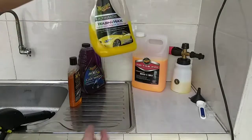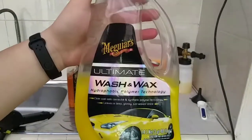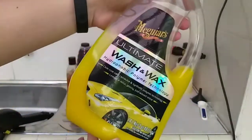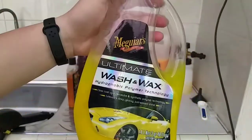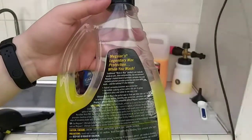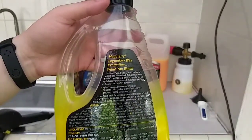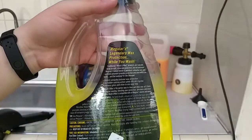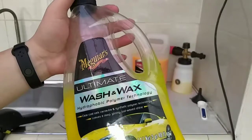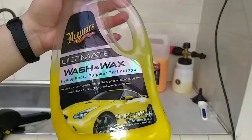The third one is the Meguiar's Ultimate Wash and Wax with hydrophobic polymer technology. I've been using this for like 10 years and it's very good. It gives a boost in looks and also a boost in your hydrophobic effect. So it just seems like you're using a UKD on your car.